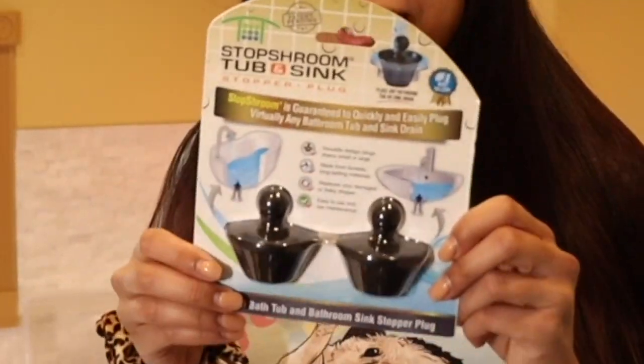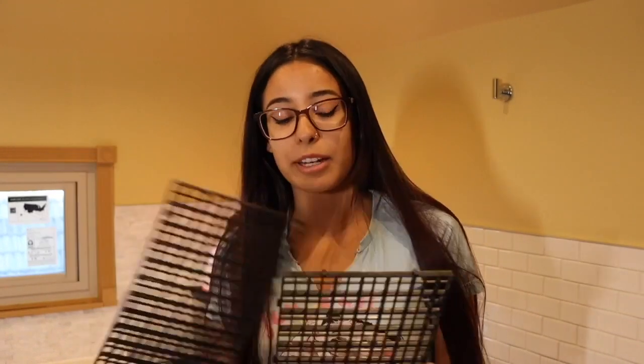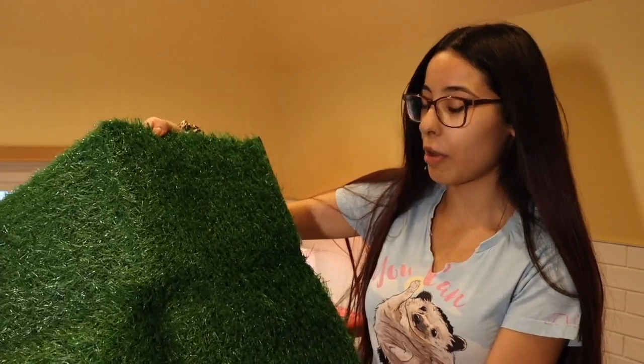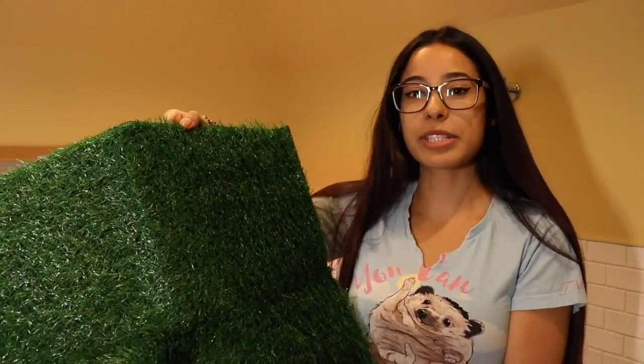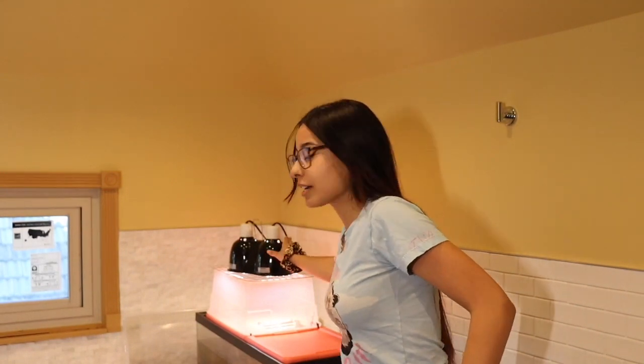I bought a drain stopper, because there's no drain plug in the hot tub. I bought another UV light, because he needs a new one. Some zip ties, some suction cups with little zip tie attachments. A crate, and I'm gonna be building him a ramp out of this. Bought some turf, and it's water resistant. Oh, and heat resistant.